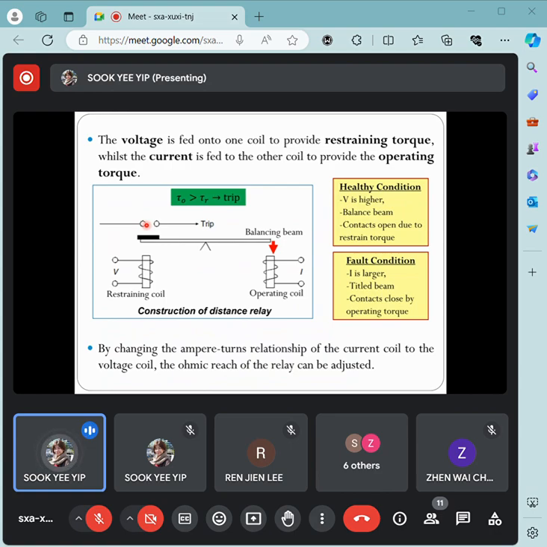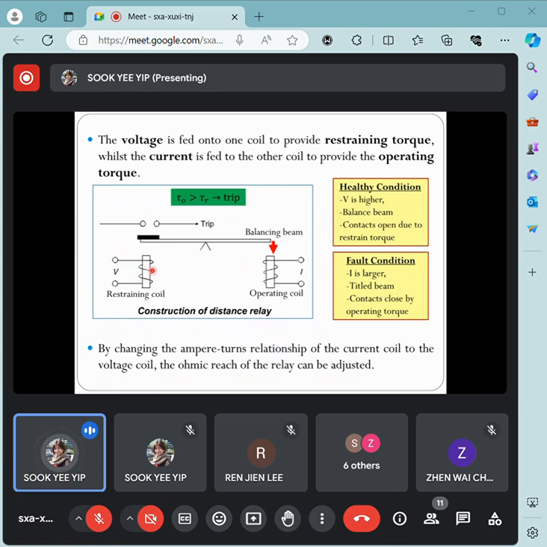But what happens if we have a fault? During the time we have a fault, the current measured by the current transformer will actually be sent into this coil here. We call it the operating coil. Whenever current flows through the coil, it becomes magnetized, so it will generate the operating torque. Under these situations, the measured voltage is actually low.